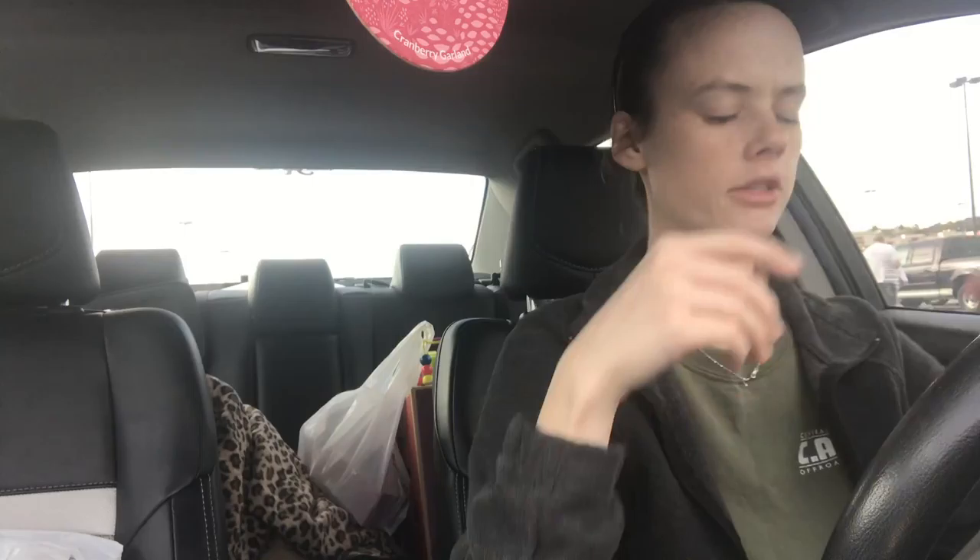I picked up these magnets — there are eight pieces per pack and I picked up three packages. They're just orange. My kids each have a number, so I'm going to number these and use them for my new clip chart. We clip down and up, and I'm going to use these as a different way to manage that system.